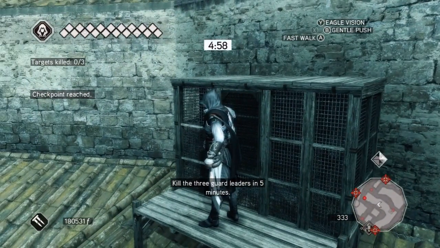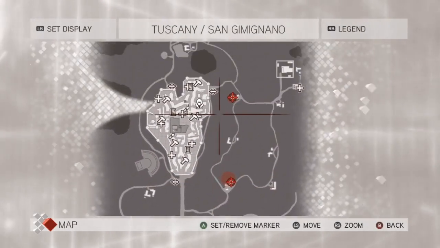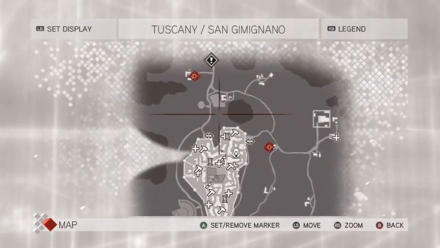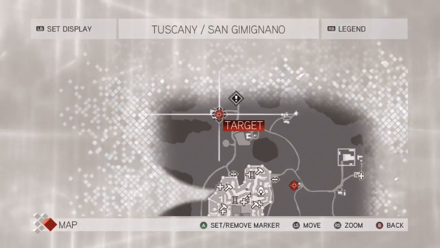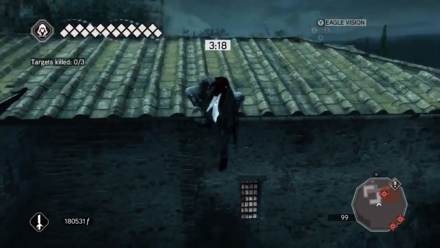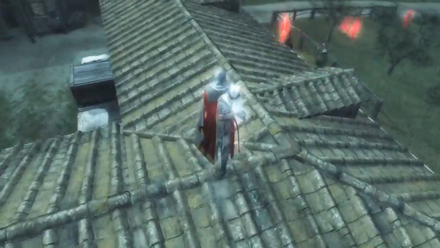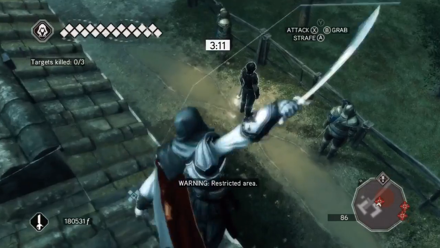Timed assassination. And the only real trick here is that they're kind of scattered all over creation out here. So our best bet is to head outside the walls, procure a horsey, and just make a sweep. So I was in no crazy rush on time, so I took my time, headed out the northern gate, and I'll hit the northernmost one first.